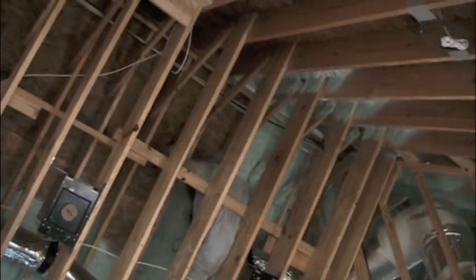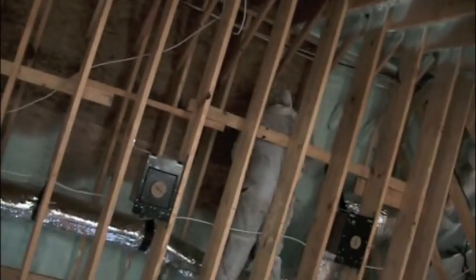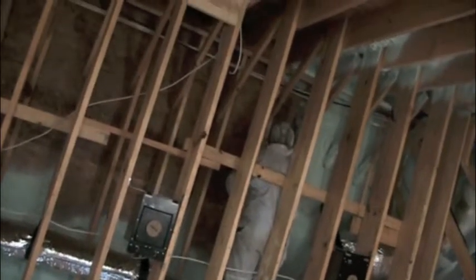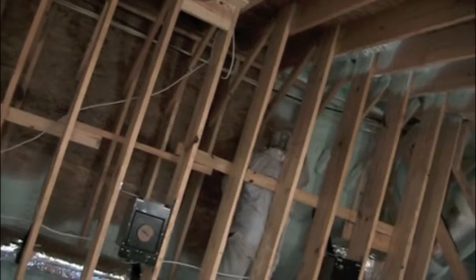Right, and some of the critiques of closed cell is you don't really discover the leak until it's a big problem, right? That's correct. If you do get a penetration in the roof and water does get into the area between the roof substrate and the closed cell foam, it can puddle. If that happens, there's the threat of you not discovering that leak and it rotting that area out.